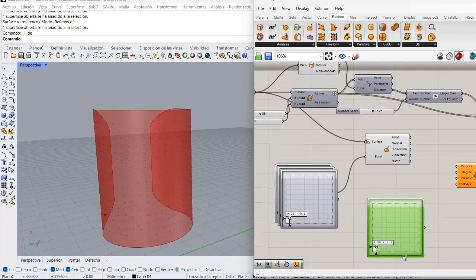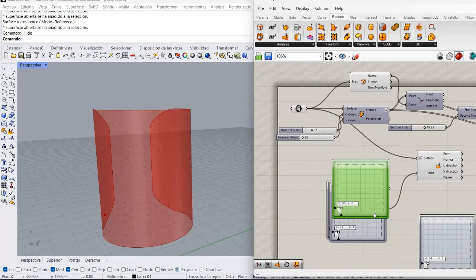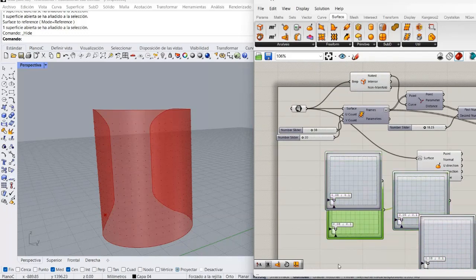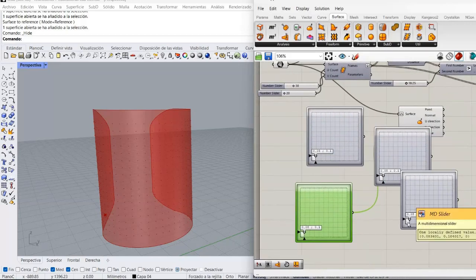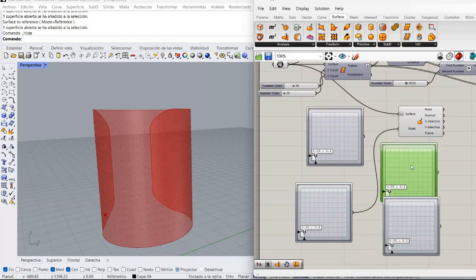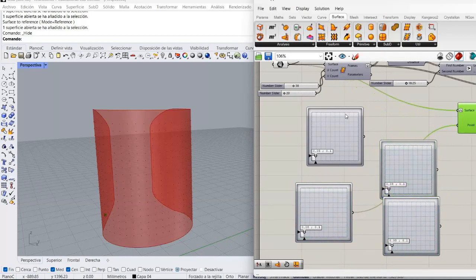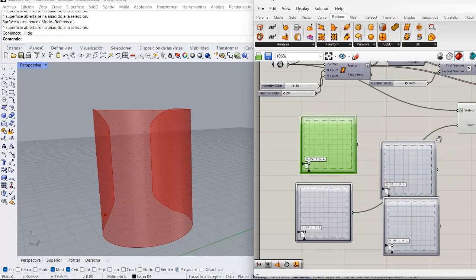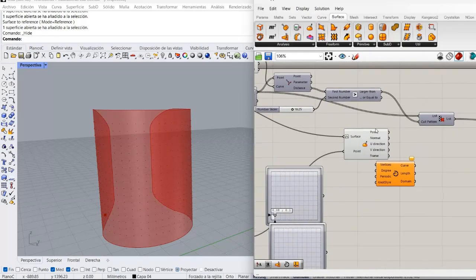And I'm going to distribute them along the surface so we can have that curve. We could have as many of these as we want, but the important thing is that we know where we are, the order, it's very important that we connect them in order. So when we connect the output of points to the vertices of this curve, actually I'm going to do it now. Now there's nothing happening because there's only one point and it cannot create a curve from only one point.